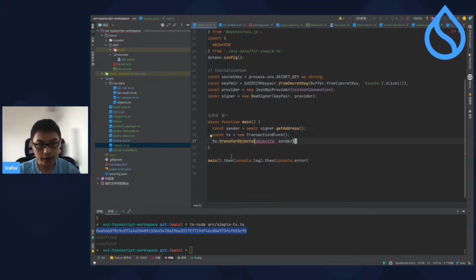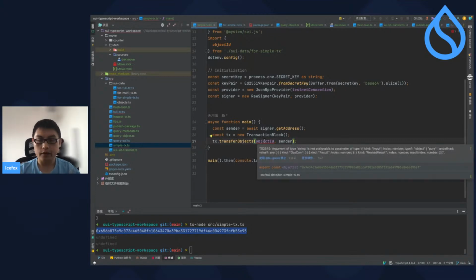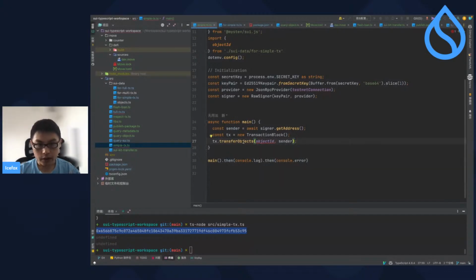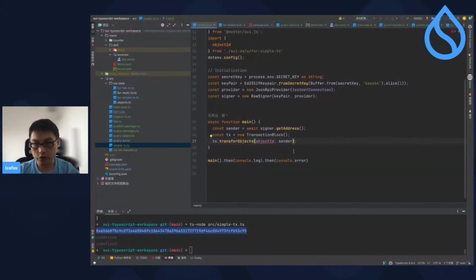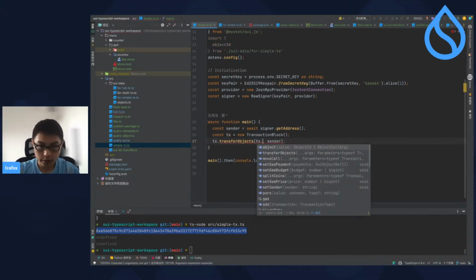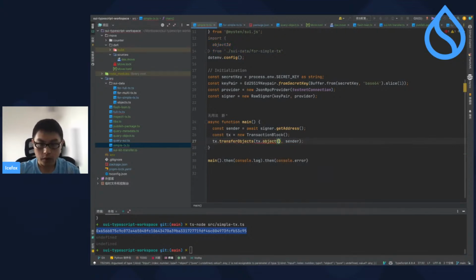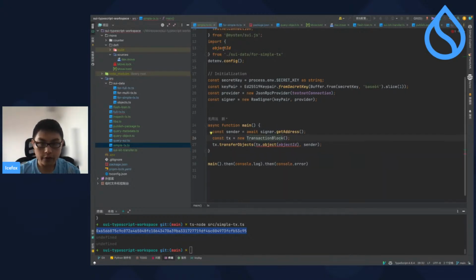After this line, you notice that there is still a red line for the object ID parameter, because what this transfer object function really wants is not the string type of the object ID. It wants another form, like this one. Passing the object ID we have passed in.